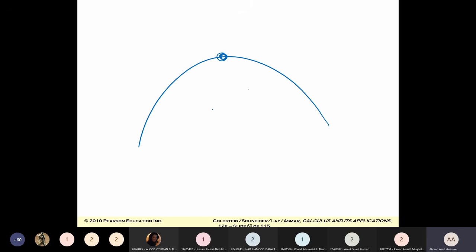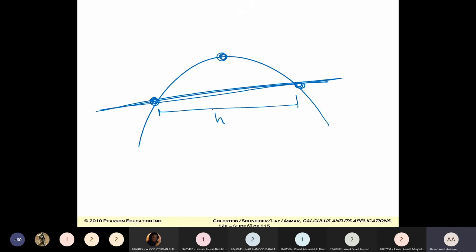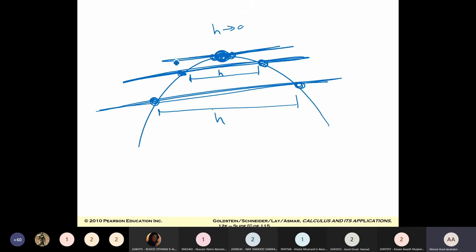This is the main point and this is the neighbor's point. This is the slope. Okay, so this is the value of h. If we have this is neighbors and this is the parallel of the tangent line, so the h is close to minimal. Now if we have the 2 points close and on the main point, so the h goes to 0 and we have the line, this is the tangent line.